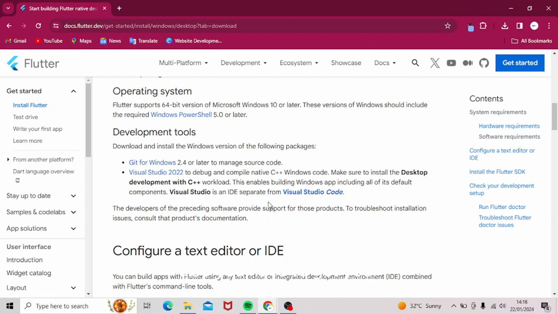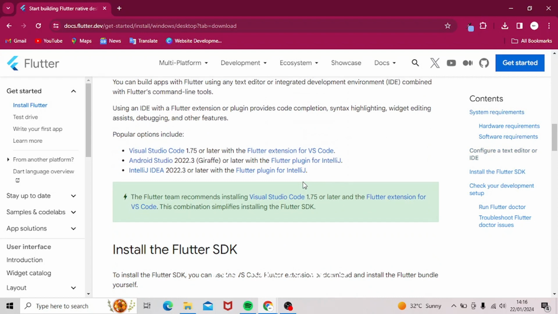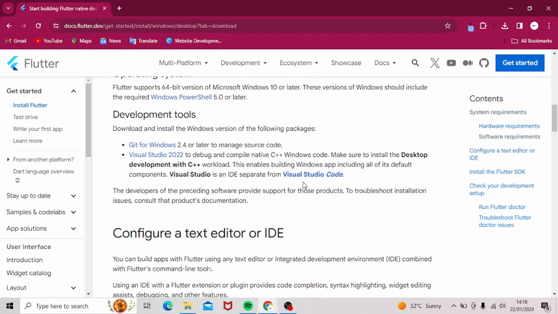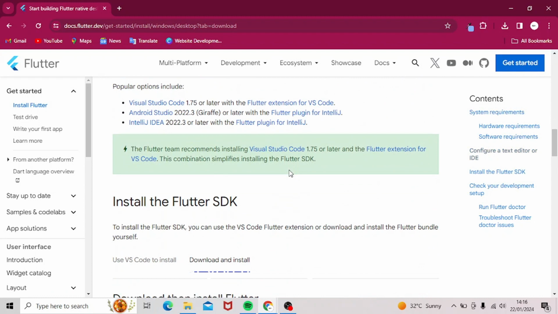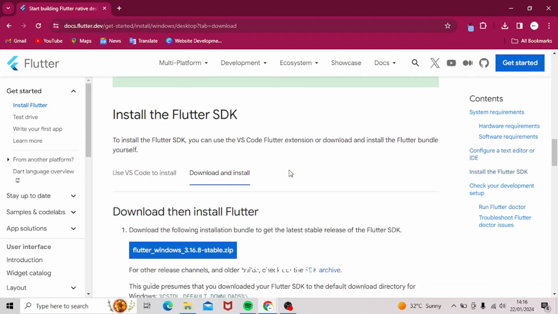So also you have to get your Google Chrome ready, or you have to download it also. So basically, you have to get three softwares, which is Git for Windows, Visual Studio, and then Google Chrome. So these are the three websites that you need to get before you install Flutter SDK in your Android Studio.